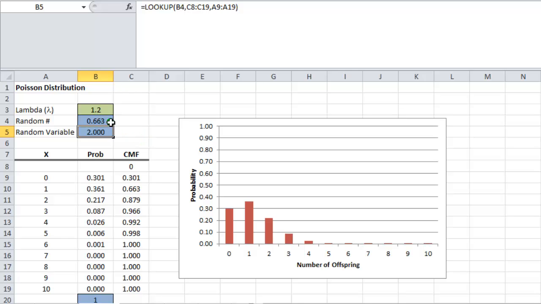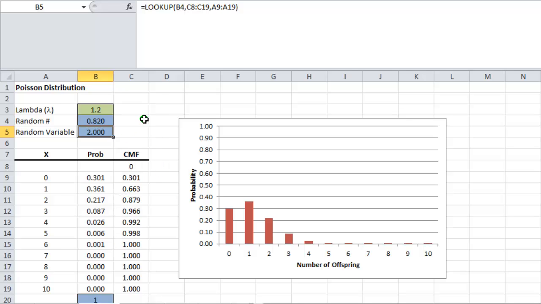Now what's happening here? Let's take one example. Here's the random number 0.63. The lookup function is finding this value in this ordered array. So this vector starts with 0, ends with 1. It finds the value 0.663, which happens to be right here. And let me choose a different random number that's not quite so exact. 0.820. It finds that it's between these two values, and it returns the value associated with the lower of the two. That's because we've offset these two arrays a little bit.